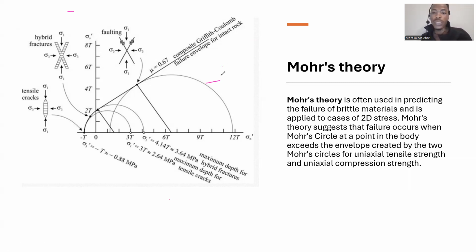So we are going to be focusing on the Mohr circle. This is the Mohr circle, and this is another Mohr circle. The Mohr circle tells us much about the behavior of the material. Think of the Mohr circle like an inflated balloon inside a container. That container is what we call the failure envelope.